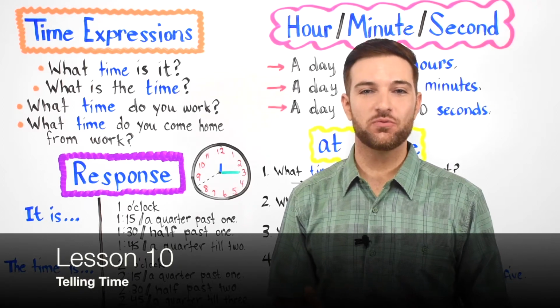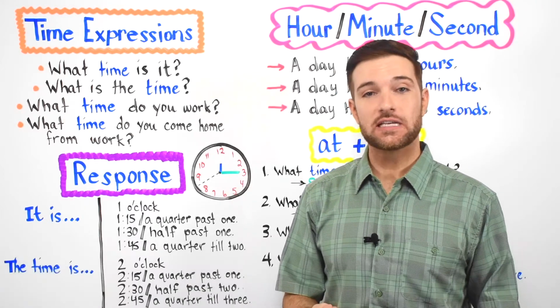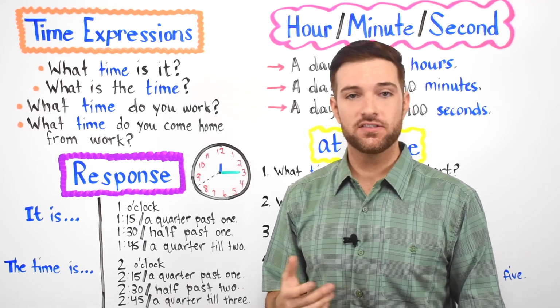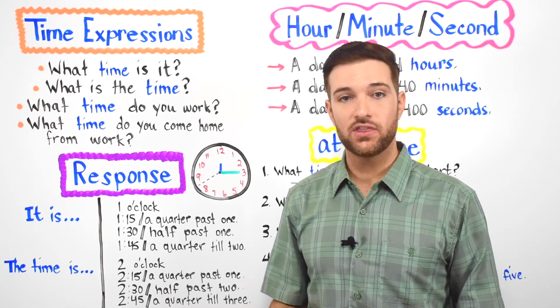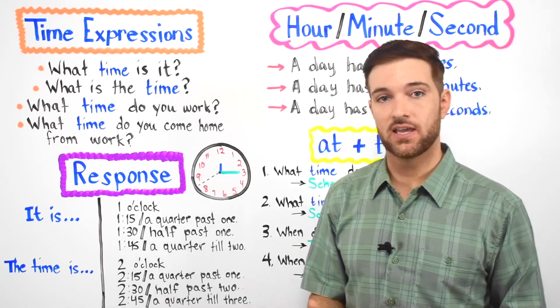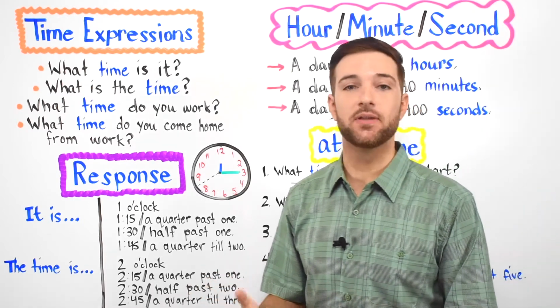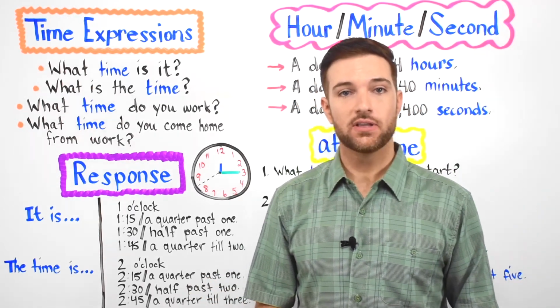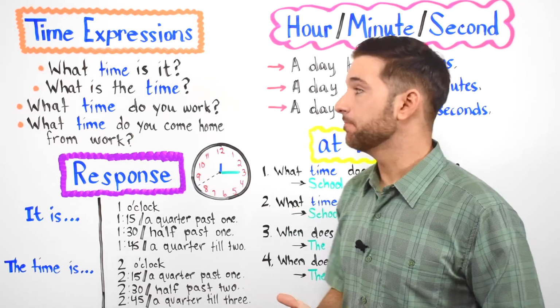In this lesson we will learn how to tell time, but we're also going to look at some new verbs, and this is going to be useful in talking about when things or events take place, okay, during the day, when something happens during the day, for example. So let's begin by looking at some examples here.